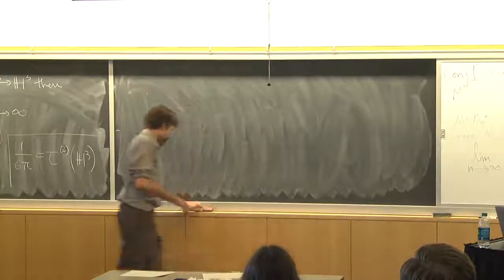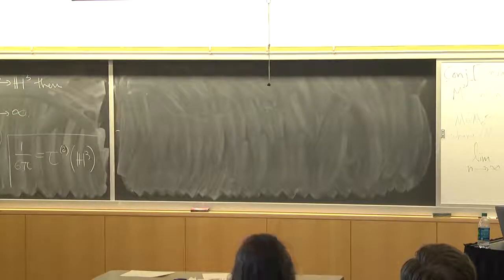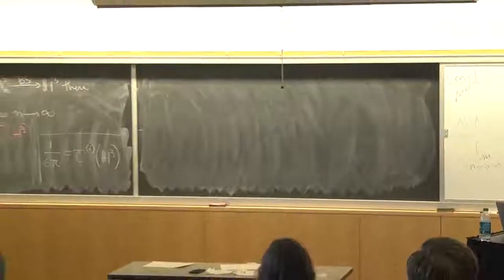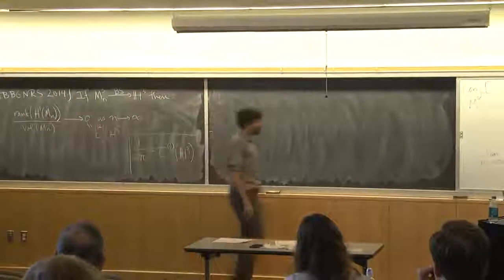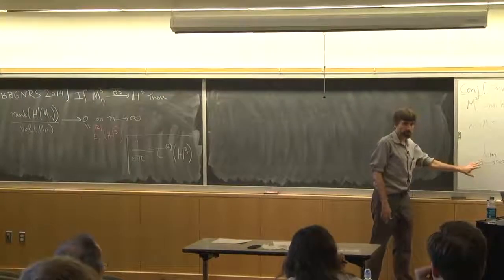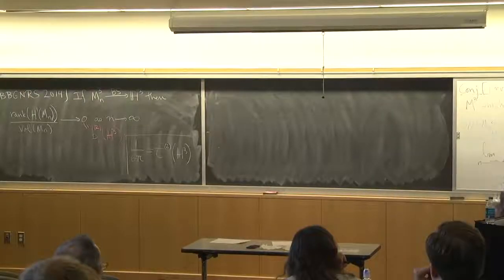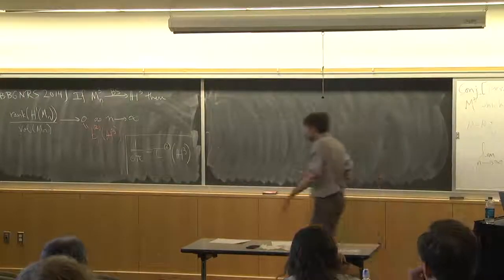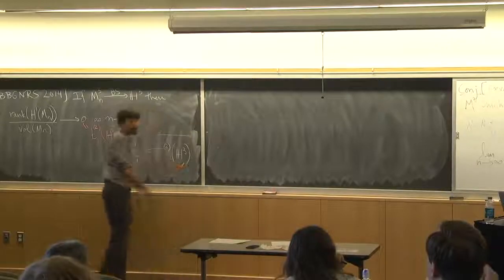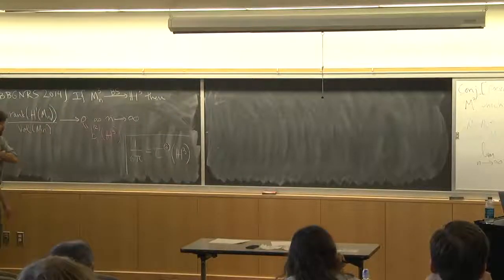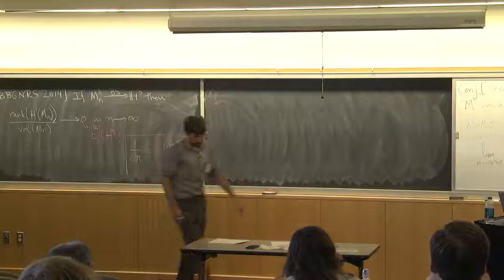And so you could ask, if you had a sequence of manifolds converging to H3 like this, if that alone is enough to force this kind of torsion growth with this particular limit. And maybe for that we would want to require, say, that the first Betti number be 0. And it turns out that that's not true.